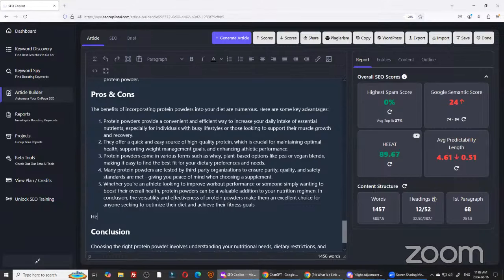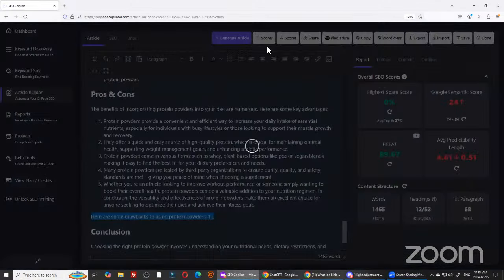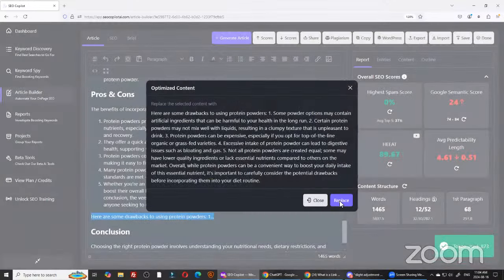Now I can also do, here are some drawbacks to using protein powders. 1 dot dot dot. I can highlight this as well and say upscore. And hopefully it'll give me a whole bunch of them. Yep, it did. Replace.